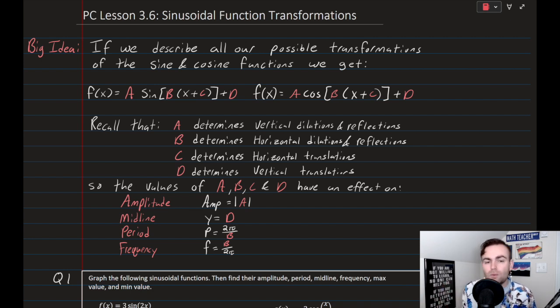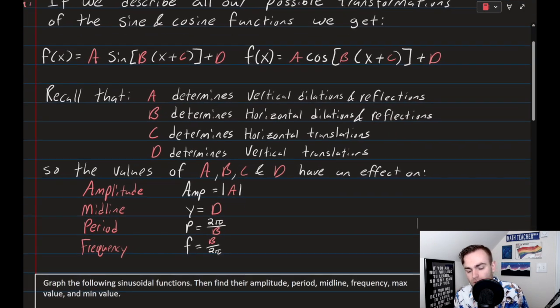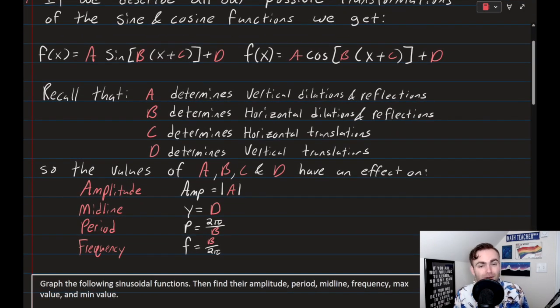So if we use our wave vocabulary, our periodic vocabulary, with these 4 modifiers, what does that mean for our amplitude and so on? Well, the amplitude is the absolute value of a, which we did talk about last class during our introduction to sinusoidal functions. So that doesn't really change. The midline, which is by default 0, changes to however you shift the function. If you shift the function up 2, the midline's now 2. Shift it down 5, midline's now -5.